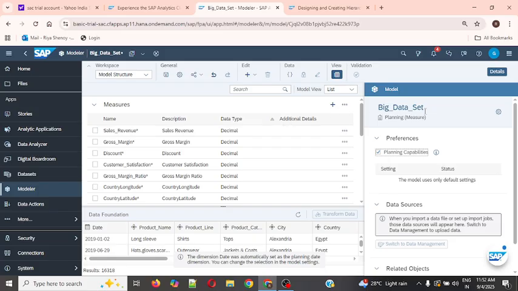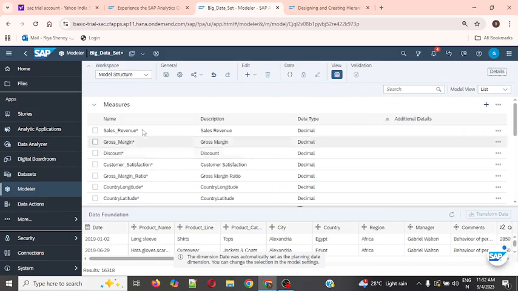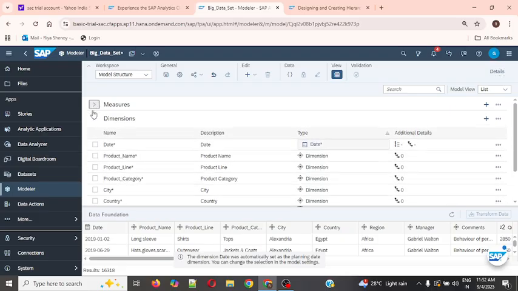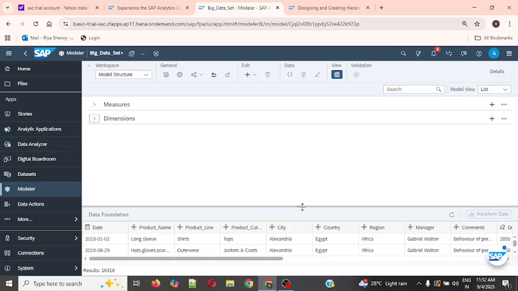And coming to our measures, as you can see here, I'll just close this. You have measures. Dimensions and measures are very important concepts in SAC. These are the main metadata, which indicate what your data is about. You have transactional data and you have metadata, right? So measures and dimensions are metadata, which represent your transactional data.